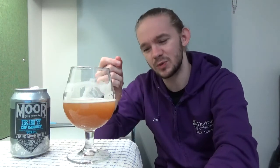You can feel some of those green grapey qualities and a little bit of that lychee flavour that you would expect from the Citra that's in the beer as well. If you just go behind the front curve of the palate, that's where you get this little oily bubble where all these nice juicy fruity esters start to come out of the beer. So with this one, you can feel there's a tiny touch of grapefruit just underpinning that.